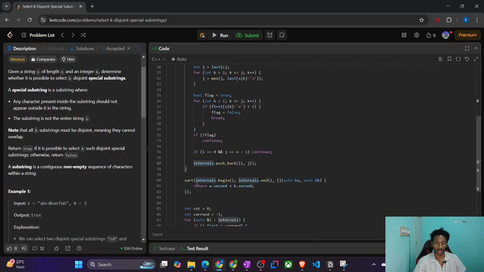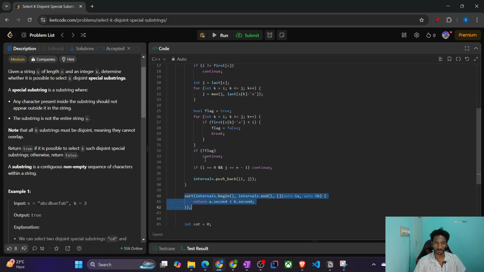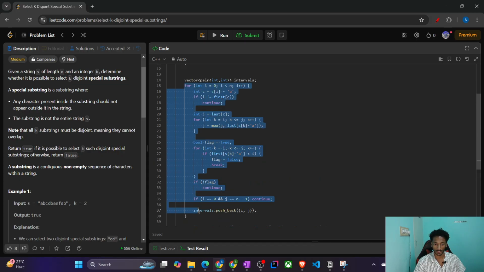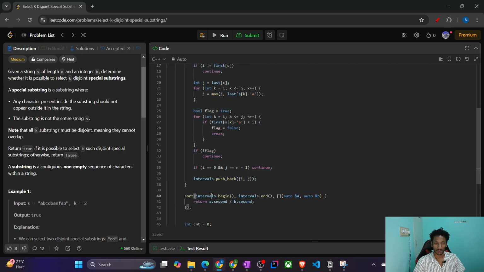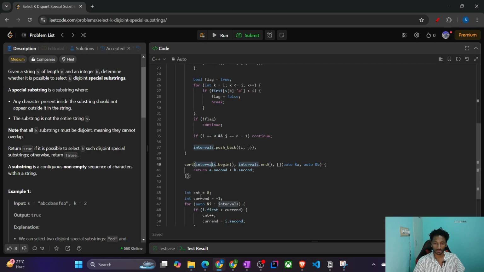Okay. Now I'll sort this. In this I will generate all the possible valid intervals to cover current character A. Suppose, what is the range I should take? For current character B, what should be the range? In this, for each character I will generate all the valid intervals. Now I'll sort this. On which condition do I have to sort? I'll sort on the basis of which interval is ending first, right? So that I can maximize the number of groups.